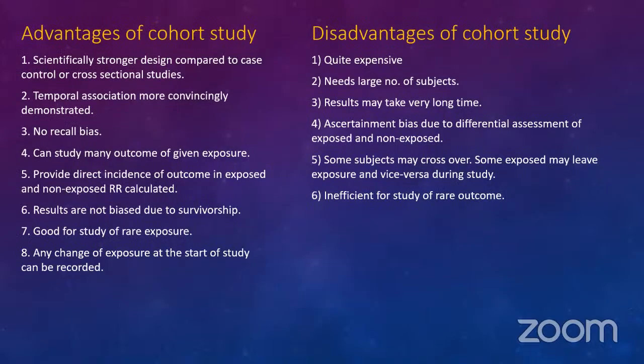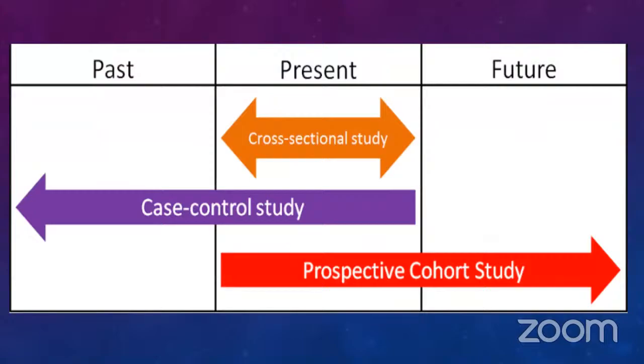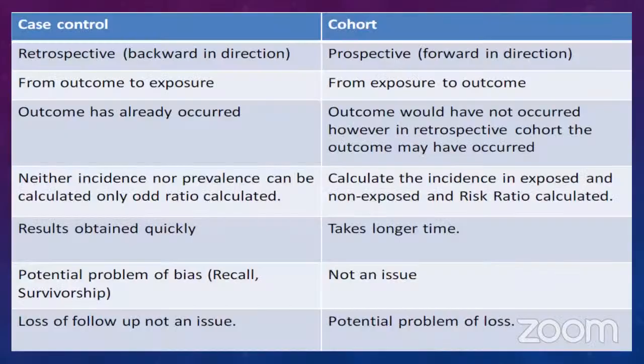Again, the advantages of cohort studies, you might know this. Again, it is time bound. There is no recall bias, and most of the time it is in a prospective direction, and there is a lesser number of biases in a cohort study. So again, this is just a repetition of the same.